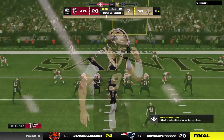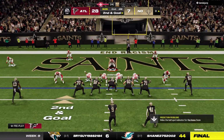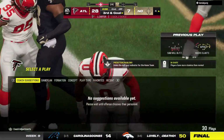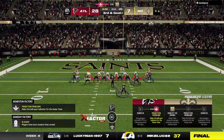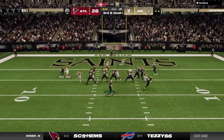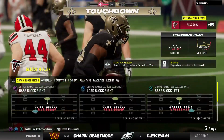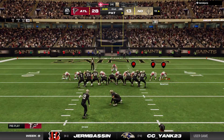It's a loss of 2 there, bringing up 2nd down. From the shotgun, he'll look to throw. Under pressure now, and he's going to go down just inside the 5-yard line. Give the sack to Lorenzo Carter. And now can they reverse the trend on 3rd and goal with the last 2 plays having gone backwards? And he's got it. Touchdown, Saints. Juwan Johnson from 4 yards out. And the Saints get a bit closer.